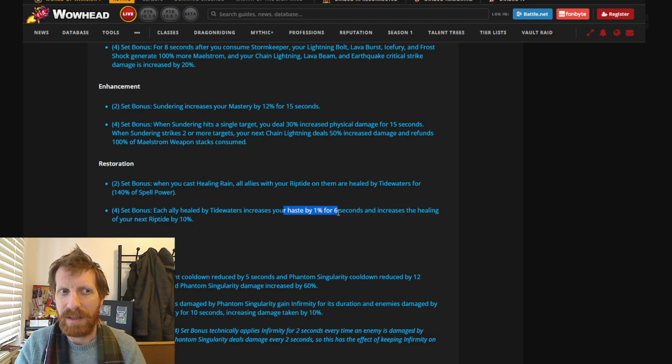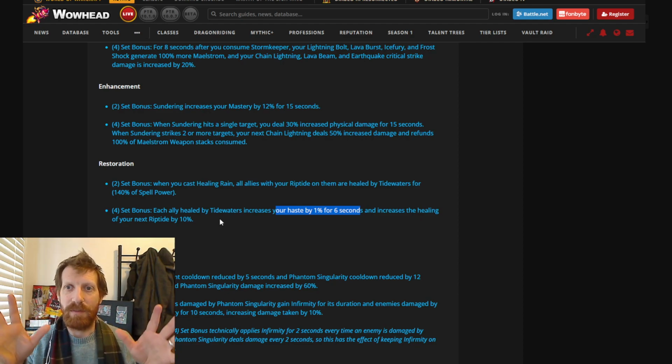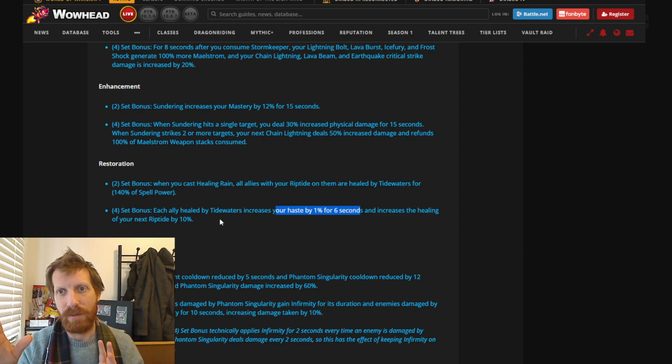In particular, I'd like to see the haste buff be changed and shifted away, and I'd like to see there be a decoupling between the 2-piece and the 4-piece from the Riptide gameplay. One of them offering you some Riptide gameplay, great. But what would happen if you said each ally healed by Tidewaters increases your next chain heal healing and reduces its mana cost by X? Then you're suddenly offering the player options for how they want to think about it.